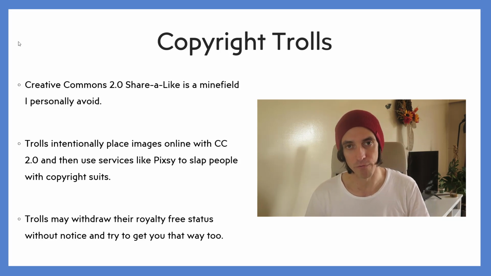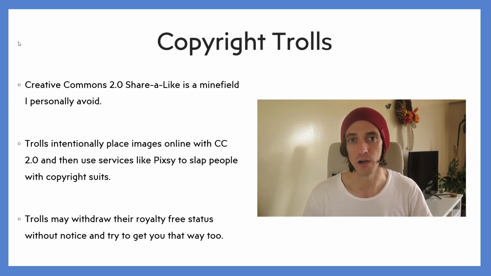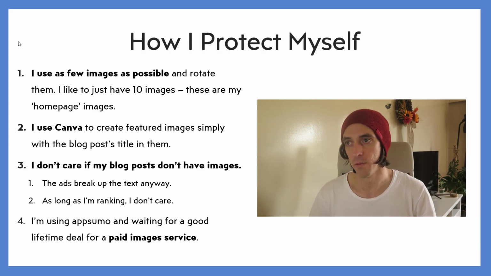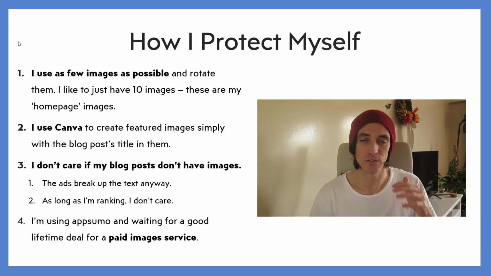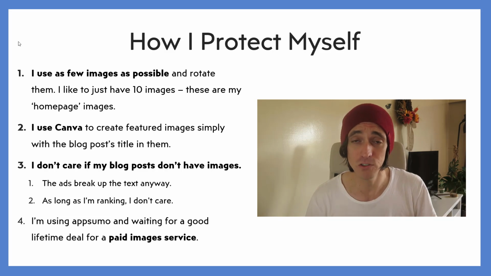Essentially, I try to avoid anything that has any ambiguity about it. Anything that might be changed in the future, I don't want anything to do with. So how do I protect myself? There are four things that I'm trying to do. The first one, the most important one, is using as few images as humanly possible.